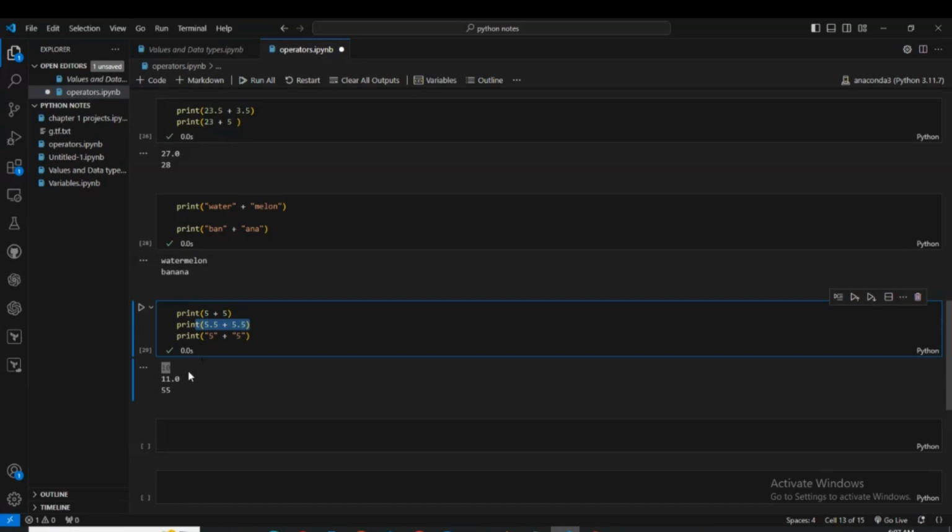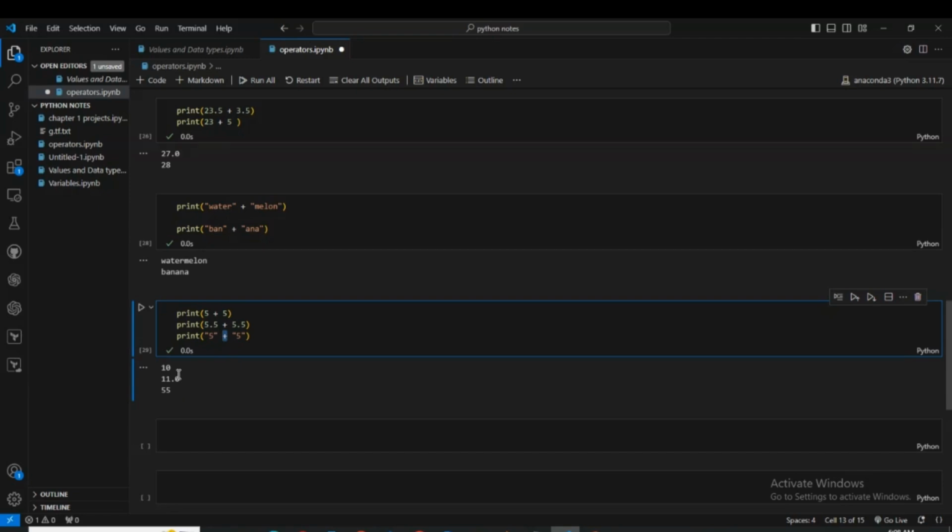5.5 plus 5.5 is 11.0. Alright. String 5 plus string 5 gave me 55. How is that possible? In a sense, 5 plus 5 gives me 55. How is that possible? This is a mathematical blunder. Yes, a mathematical blunder. But these are string values. What does the plus operator do between string values? Remember, it concatenates them. That means it joins them together, it combines them together. It does not add, it concatenates. So when you join 5 and 5 together, it will give me 55.